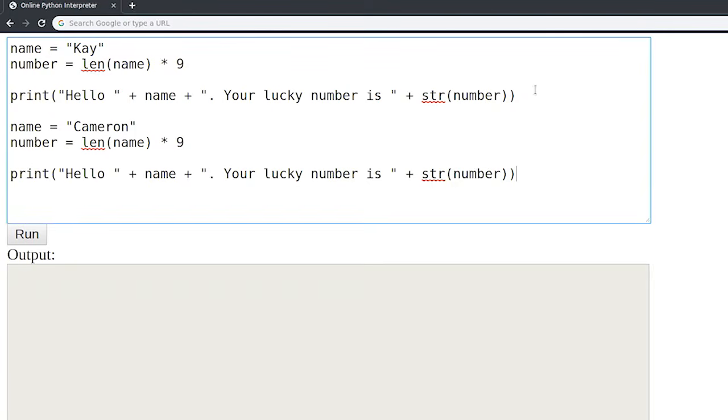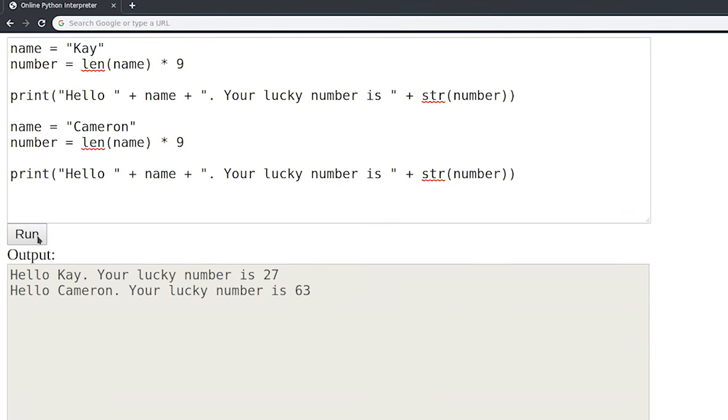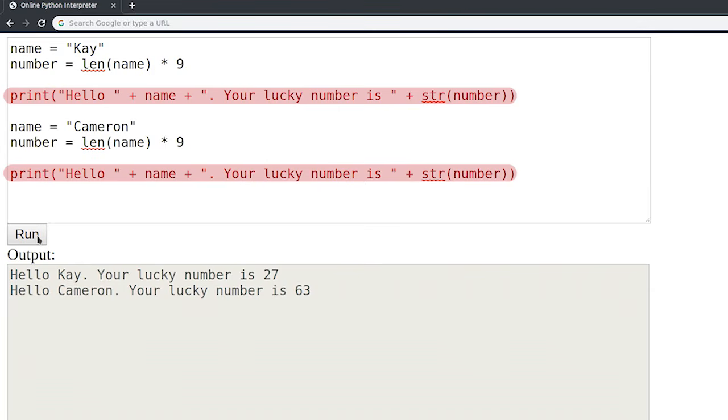As we've called out before, functions are powerful because you can create your own. You can use them to organize the code in your scripts into logical blocks, which makes the code you write easier to use and reuse. Check out this example. This script uses the len function, which returns the length of a string. The script then uses that length to calculate a number, which we're calling the lucky number here. And finally, it prints a message with the name and the number.